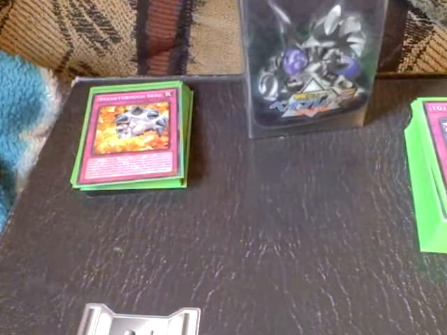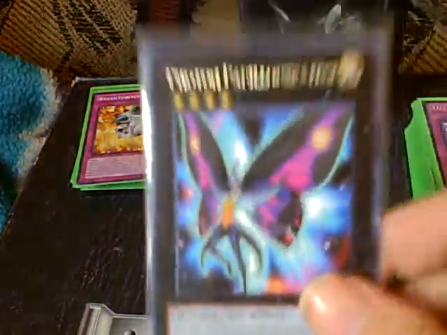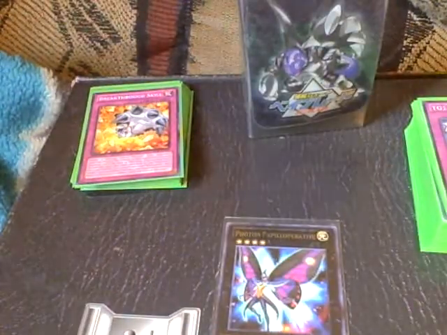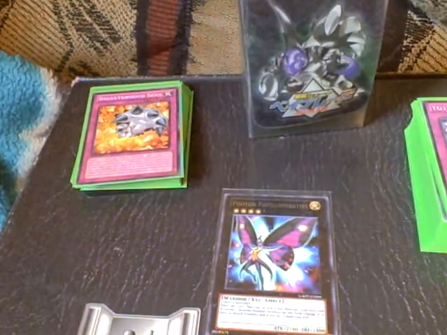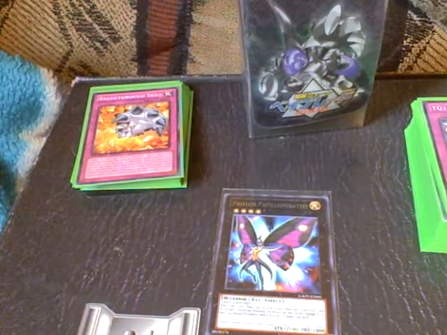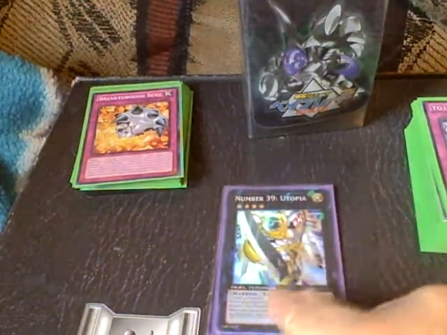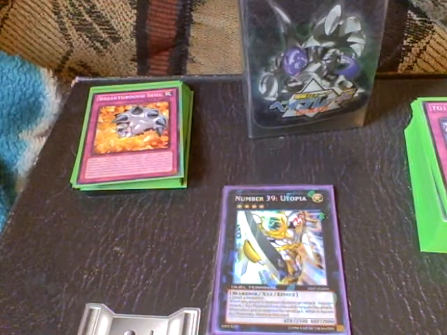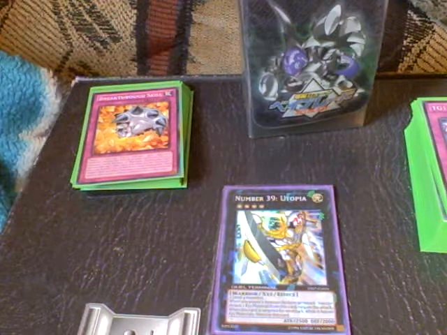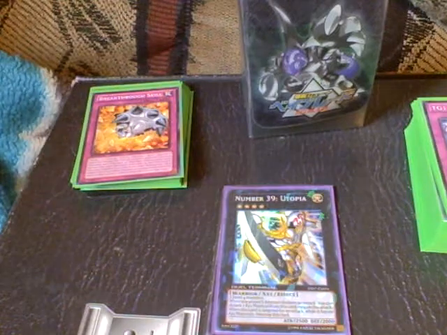Next one up, the Exceed stuff. One Photon Poppy, really good card. It's still good to this day. I was surprised when it was a rare, and eventually became an ultimate. Still good. Number 39, Utopia. Utopia is never bad, especially if you don't have the right Exceeds. This is a good card to get right now, especially if you can afford it.